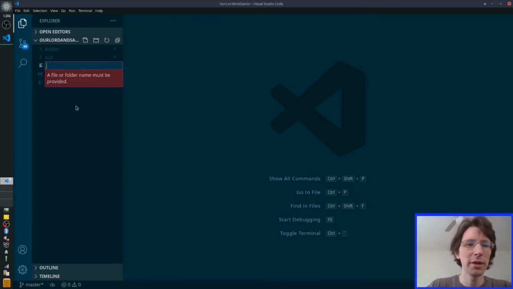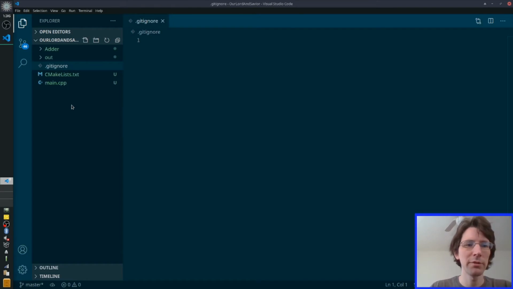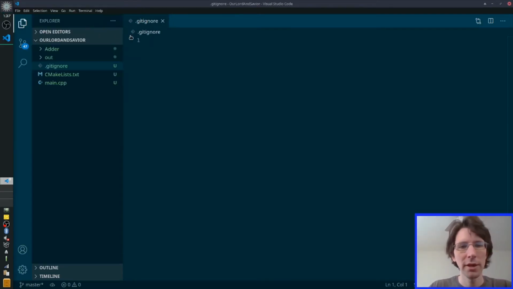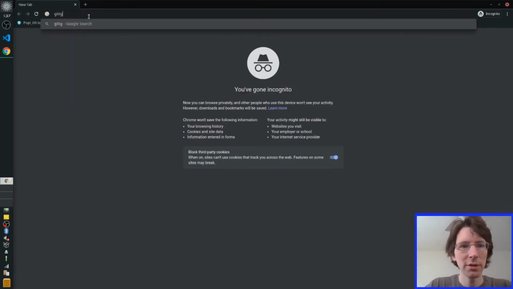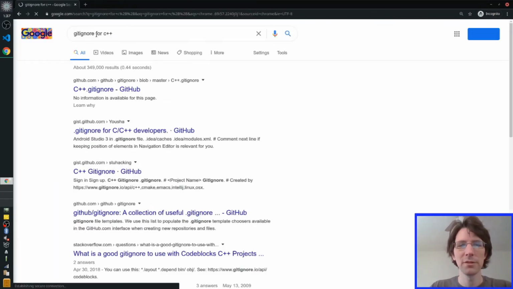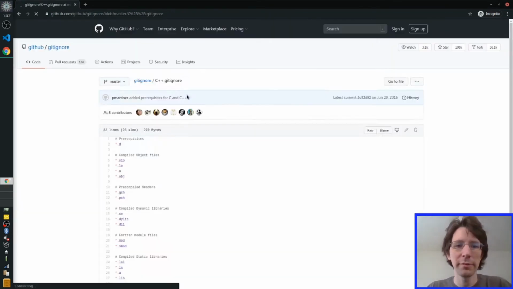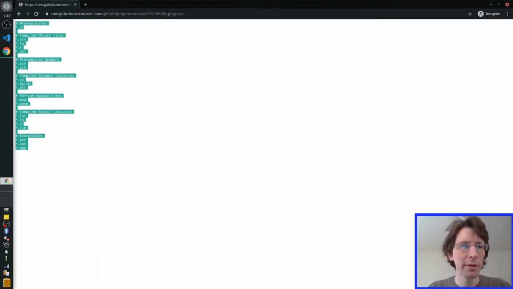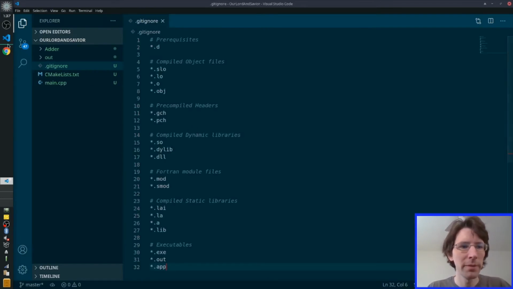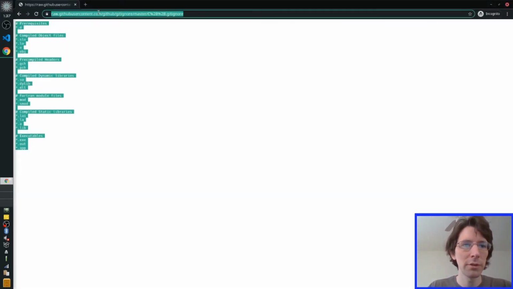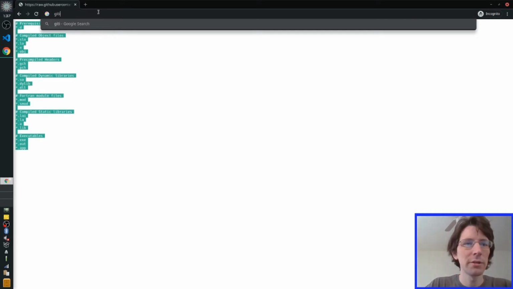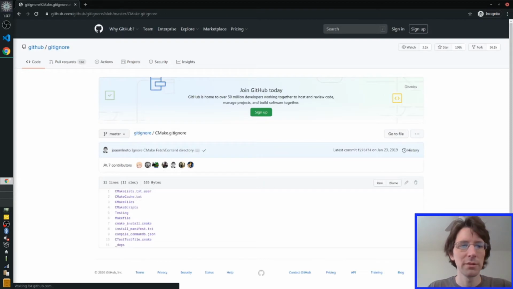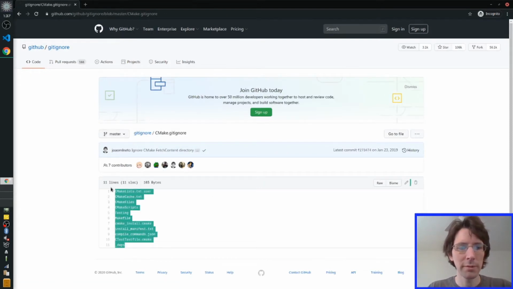So we're going to add a .gitignore on our top level. And we're just going to open Chrome here, and we're going to search for gitignore for C++. And we'll just look at the top result. Just kind of want to get some quick answers here to get this gitignore taken care of. Copy all that, paste it in the gitignore. And we're also using some CMake, so we'll look for gitignore for CMake, and just grab one of these quick ones. Just grab this text.